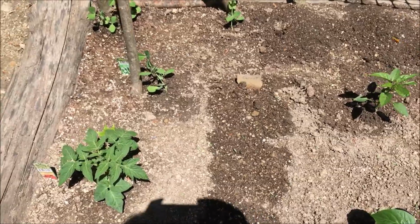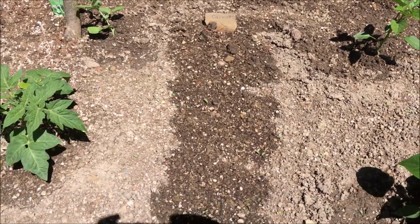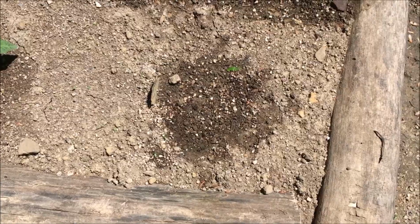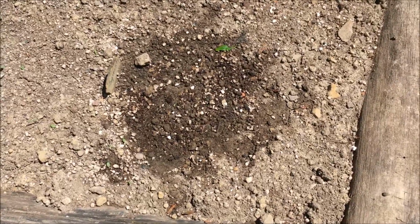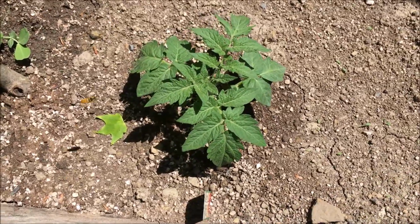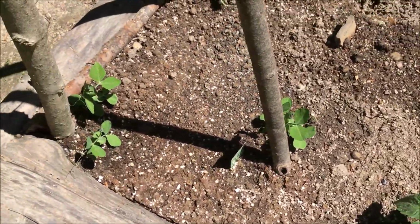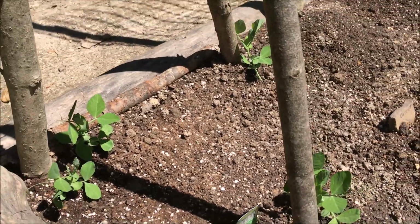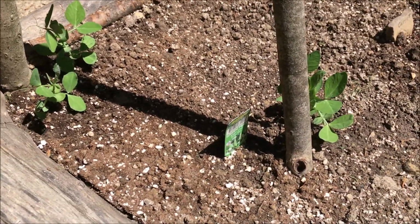Planted a row of carrots. Squash. This is, shoot, what is this? Oh, this is zucchini. A bigger tomato, a slicer. And I referred to these as beans earlier. These are actually sugar snap peas.